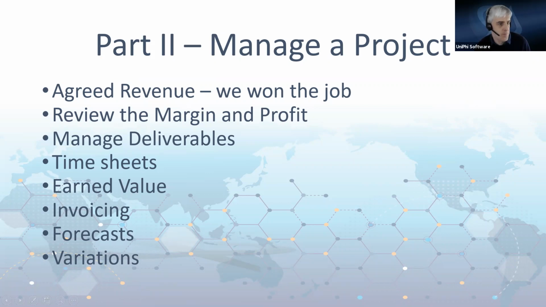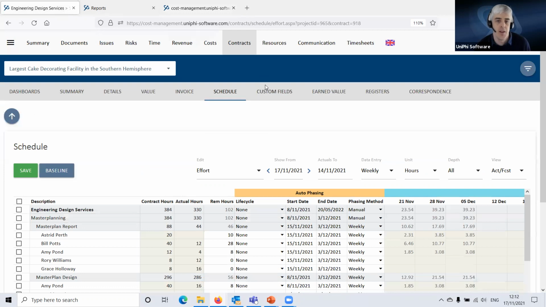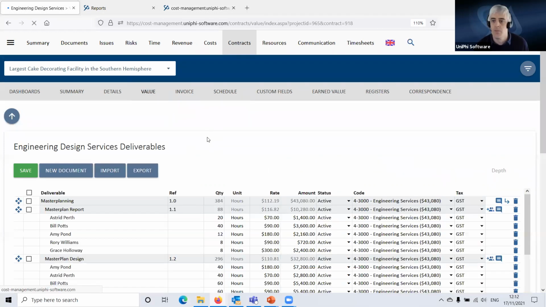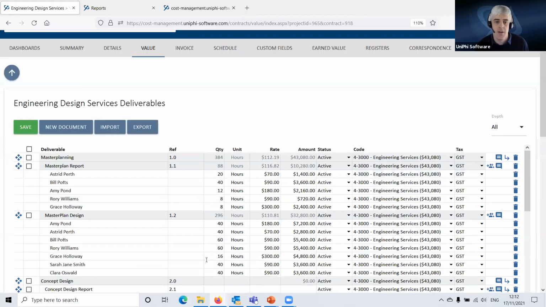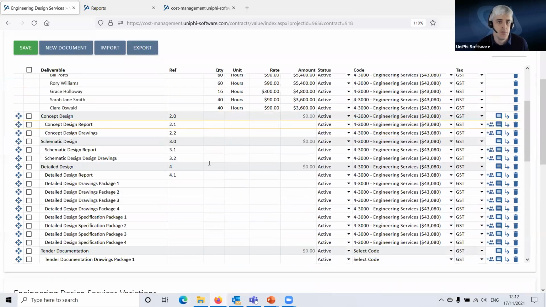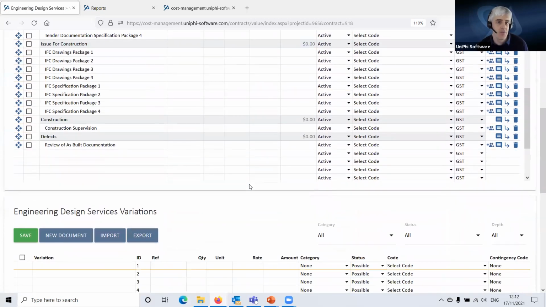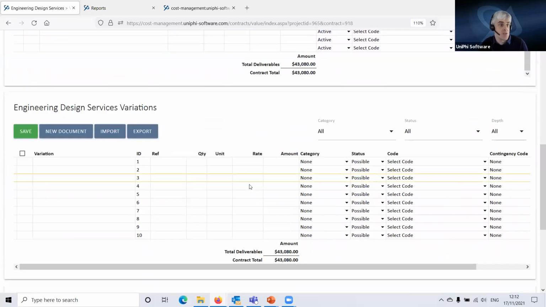So to do my variation, I come back into the contract and go back to my value view, and I scroll down below my deliverables. I have my variations.